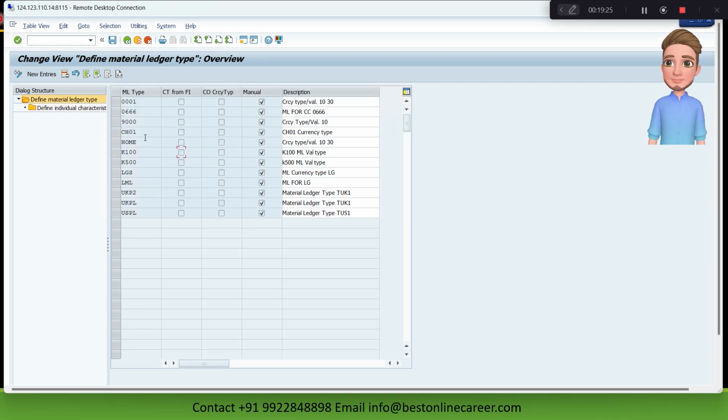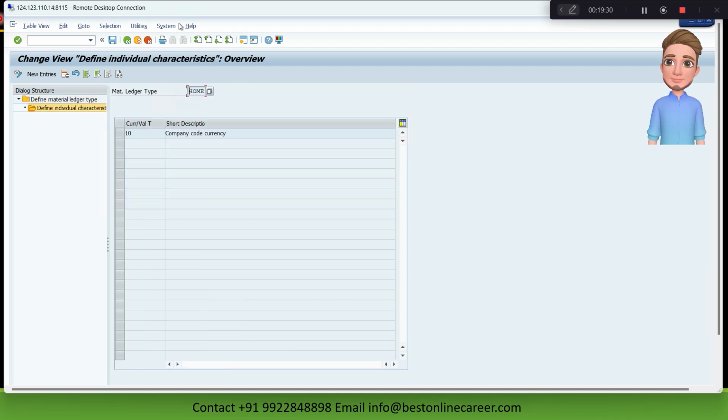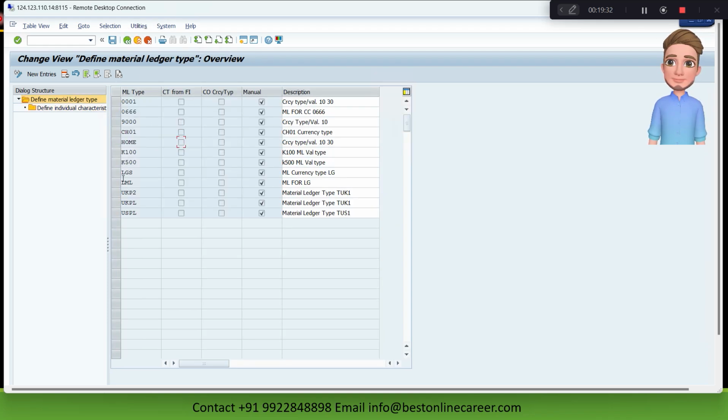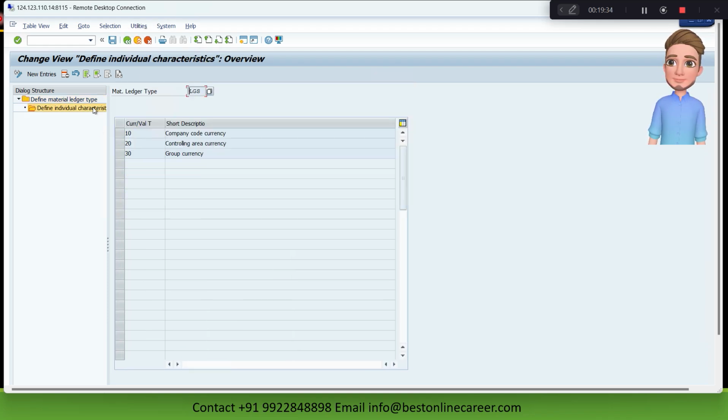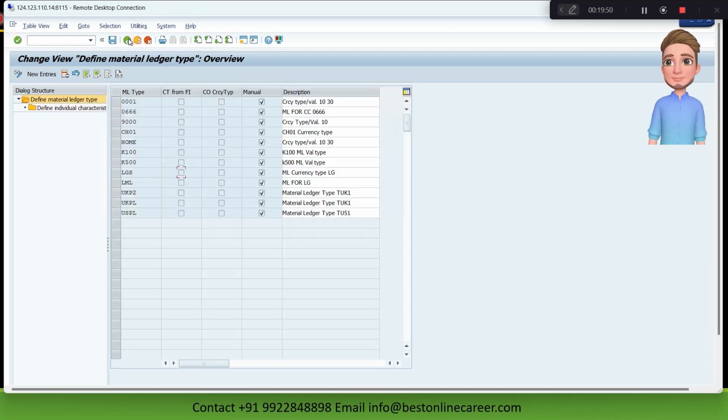Let me check if somebody has used more than one currency. In this box I do not see more than one currency. Yeah, here somebody has used 10, 20, 30, 3 different currencies: company code currency, controlling area currency, as well as group currency. There are 3 different currencies in this particular material ledger type. Fair enough? Now what is the result?